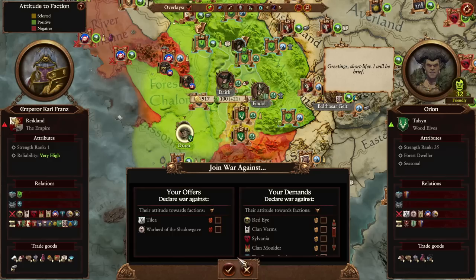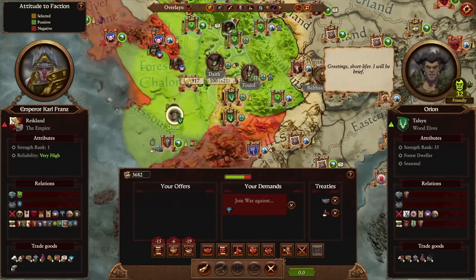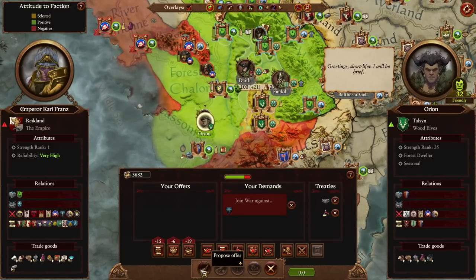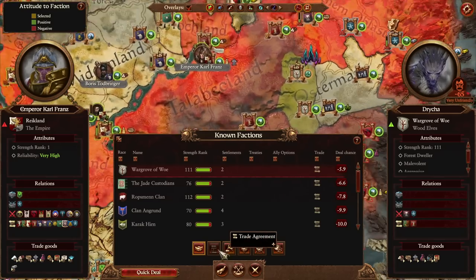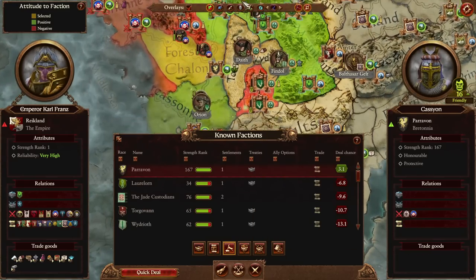I think we don't want a military alliance with the Wood Elves, though. Just a defensive alliance, because they're likely to declare war on random factions. Like, this guy's fighting Telia right now. Even though I would like the Telian provinces ourselves, if he manages to take them, we'll buy them off him.